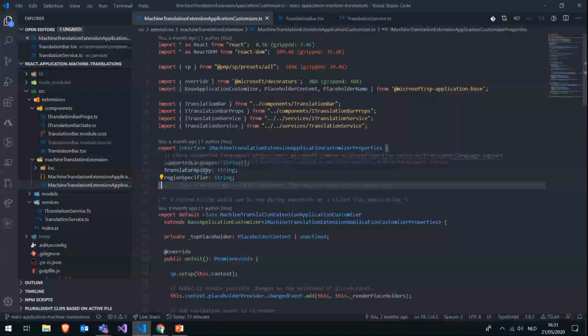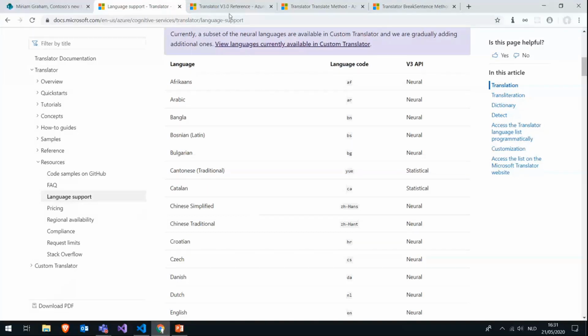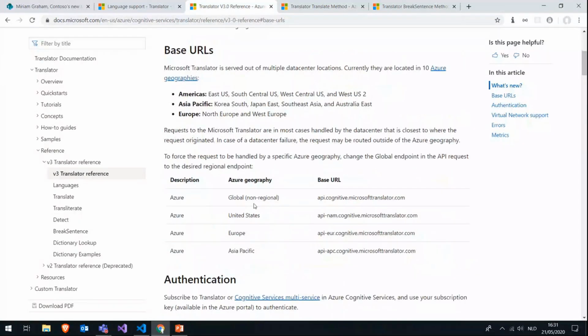And it's this language code that we will need in our configuration to make the languages available. Then we also, of course, need the API key. When you create a new Azure resource for the Translator Text API, you will get an API key, which you will need to make your calls to the API endpoint. And then there's also an option to specify a region for the API. That's also documented in the API documentation. There are some base URLs. By default, it is going to the global endpoint, but you can specify a specific region to target the endpoint or the URL for your specific region.